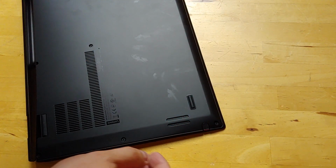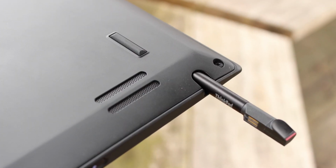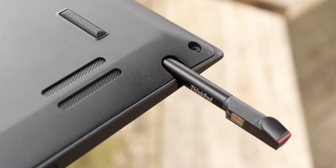For example, like the L380 Yoga, that should have that feature as well. But it doesn't do it on its consumer laptops even. So if you have a Yoga 920, you don't have that feature. And it's one of my favorite features on a ThinkPad. We have a pen that's embedded into the device over here, and it recharges while it's stored.